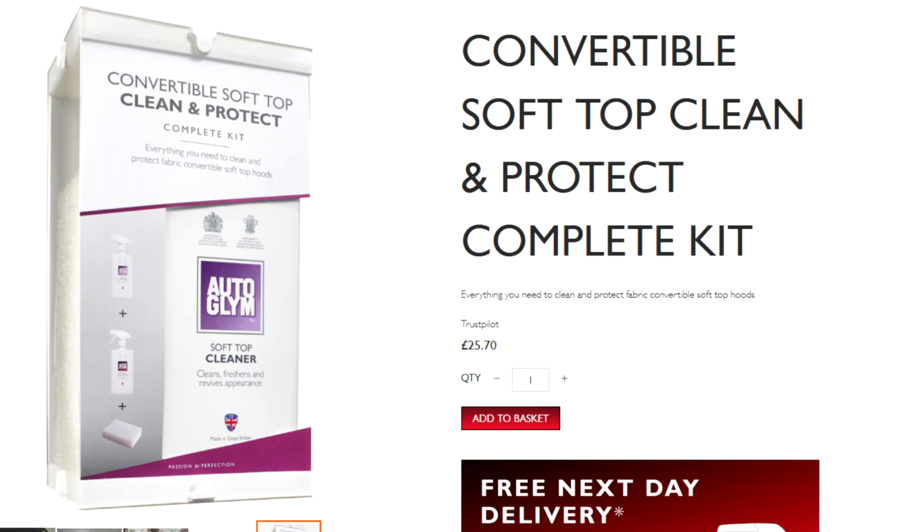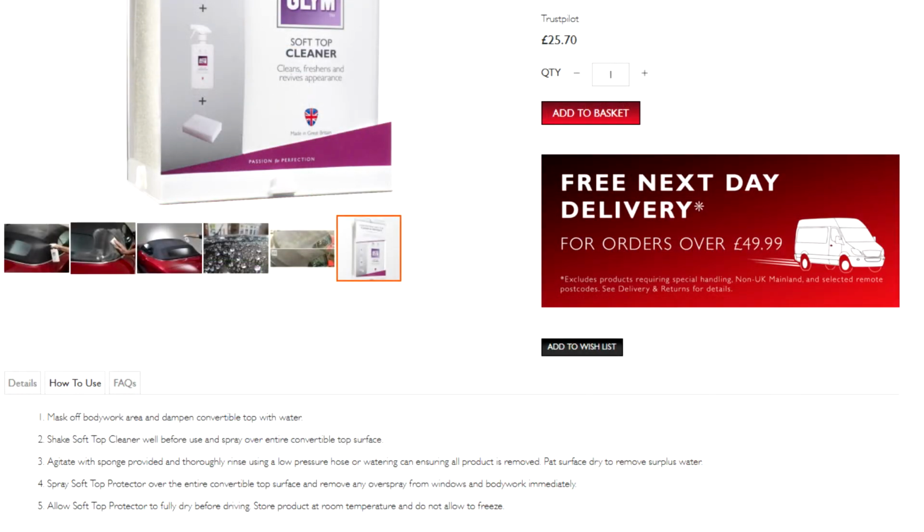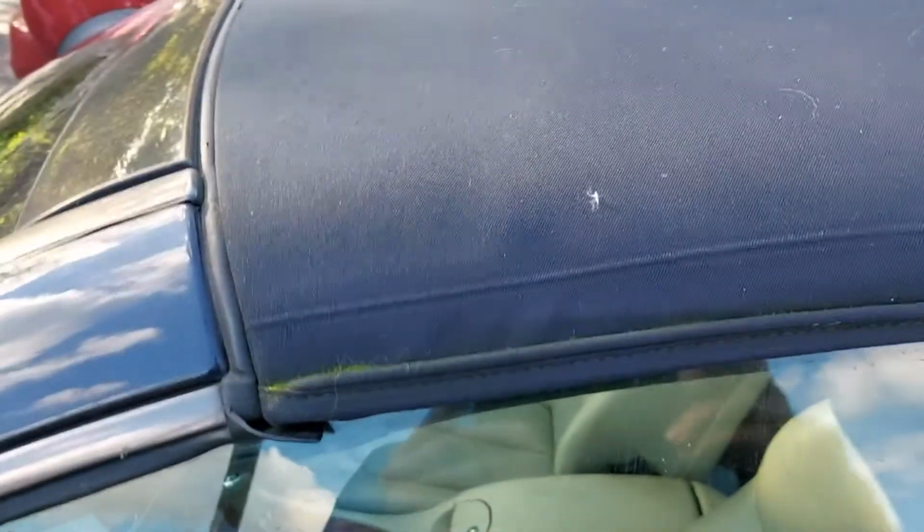So here it is, Auto Glym's Convertible Soft Top Clean and Protect kit, which comes to a combined value of about £26. So let's take a look. There's an average amount of dirt and grime on the hood, but the main issue was the mould, which scatters across the hood and seems to be wedged in between the seams and the guttering all the way around the hood. As you can see, there's quite a big build-up in there.